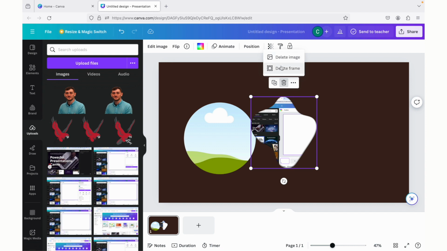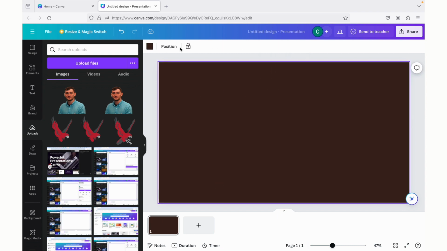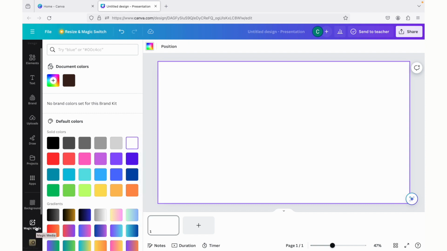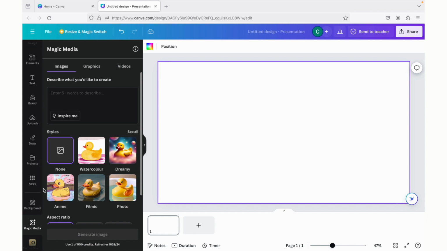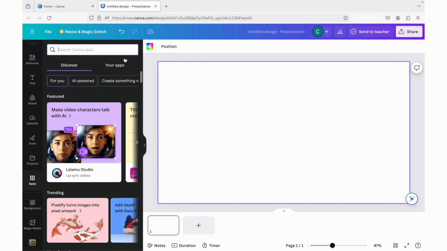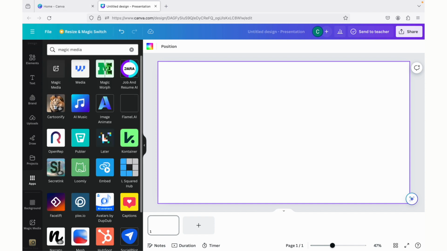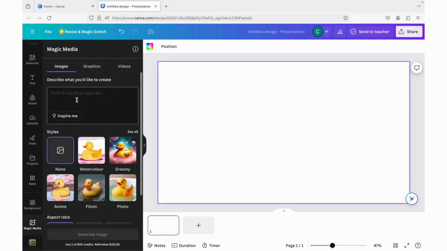Now, outside of the background remover tool and adjusting images, there is the idea of the Magic Media app, which is the AI image generator. So by going to apps and searching either through More Access from Canva or typing in the Magic Media, it prompts this app through Canva. Now, it is notable that there are apps that take you to external platforms that require you to create an account with these different platforms in order to utilize their app interfunctionally.